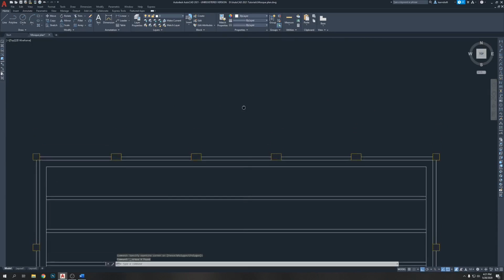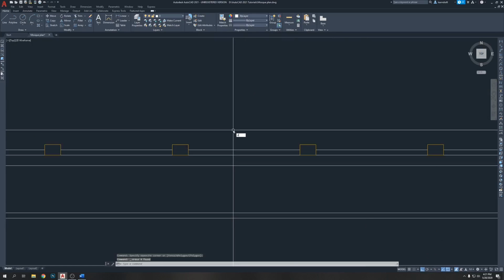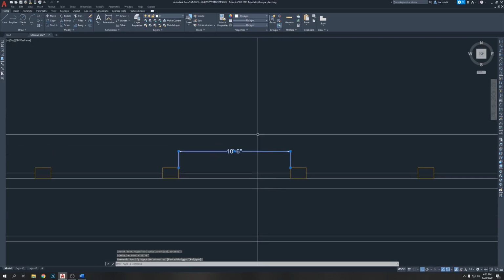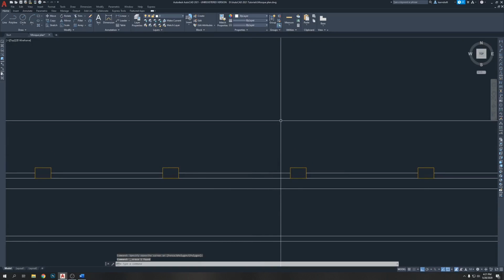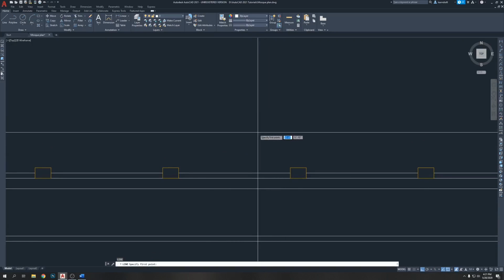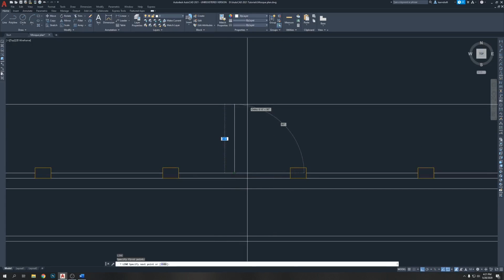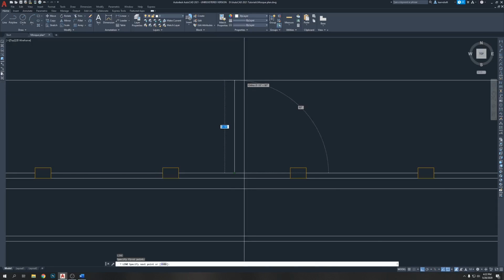Okay, so now we need to make sure what's the distance between this column. 10 feet 6 inches, Mehrab is not bad. Now we're going to draw a line from the center, let's say the total is going to be 10 feet. 10 feet is too much and 8 feet is not going to be enough.